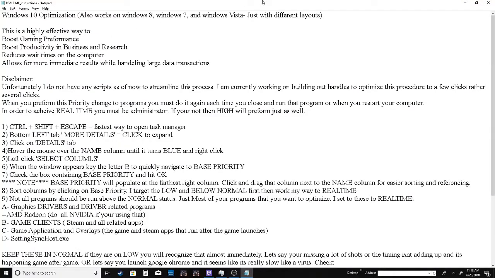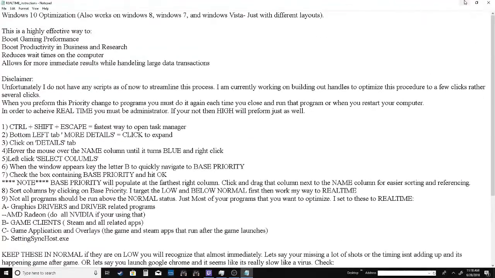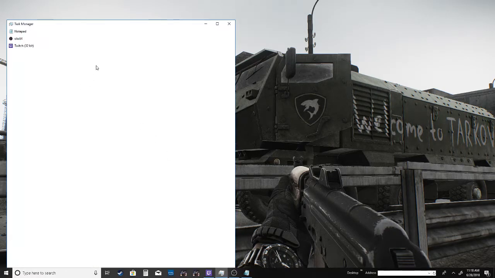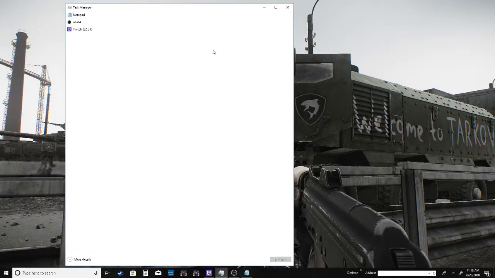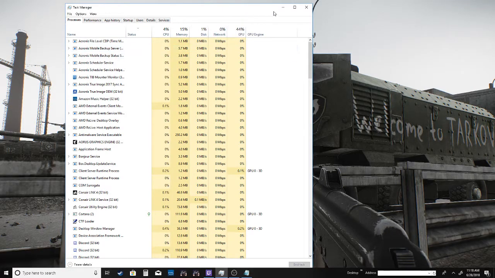So if you need to reference this, just go back in the video. It's here. Like I said, I'll also put it in the comments below, or in the notes below. All right, so let's hit Control Shift Escape. We're going to populate our task manager. Notice it really kind of looks plain Jane. We're going to go down here to the bottom left. We're going to click that.